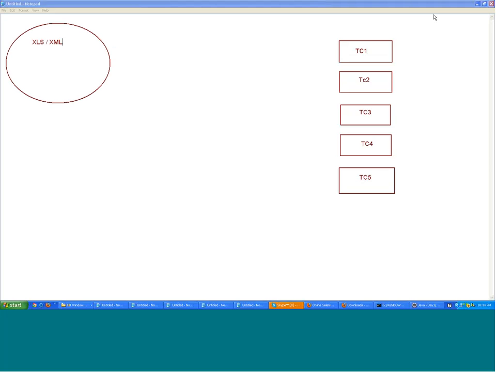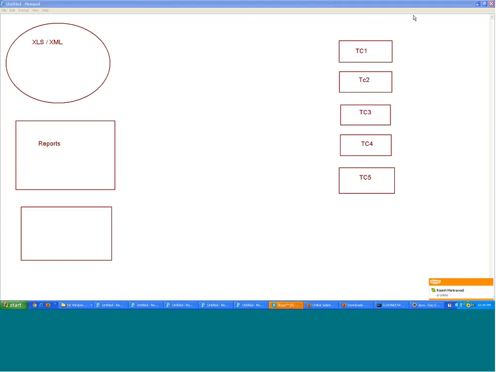Then you have a requirement to generate reports, HTML reports, for what happened when you were running these 5 test cases. Then you also need to generate logs. If your script is running for 10 hours and something fails in between, all the information goes into the logs, and after the script is over, you can check the log to see what happened. Apart from this, you need a particular order in which to run the test cases. Sometimes you just want to run the first test, then the fourth test, and then the fifth test.